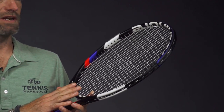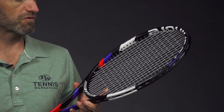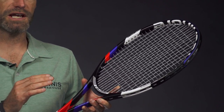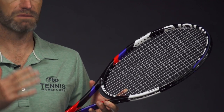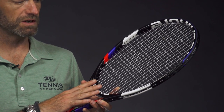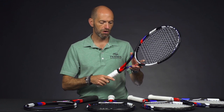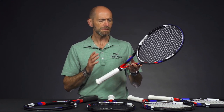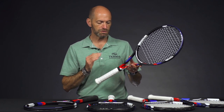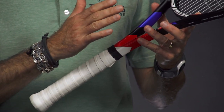So this one I've got in my hands right now is the 18-main version — you can get an 18-main or 16-main version of this racket. We'll look at the 16 in just a minute. It's a really nice player's racket — very light and fast feeling. It comes in at 11.7 ounces average strung weight, and it's very headlight: seven points headlight, with a very low swing weight. We found an average swing weight of about 310 on the Babolat RDC machine, and also a very low flex at 62 RA.